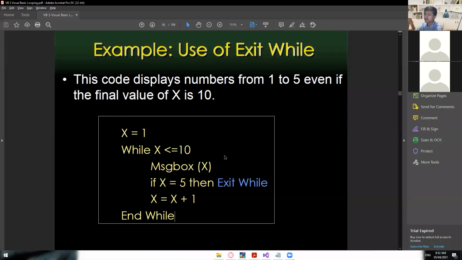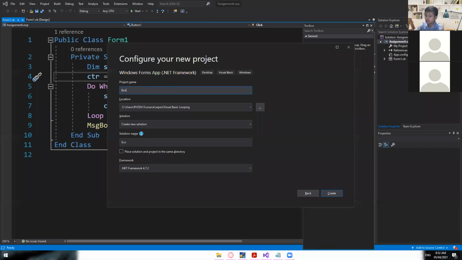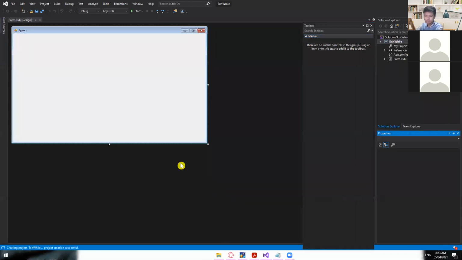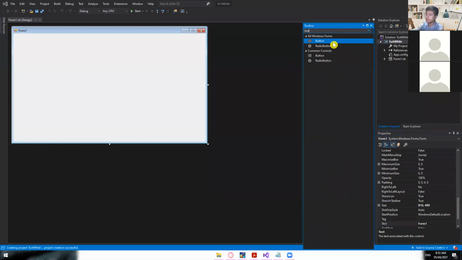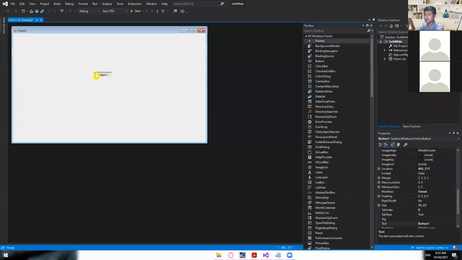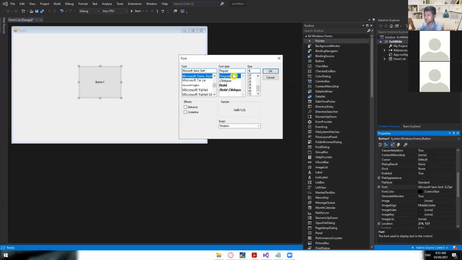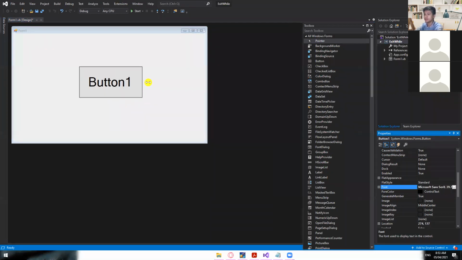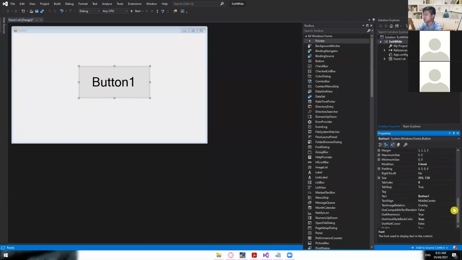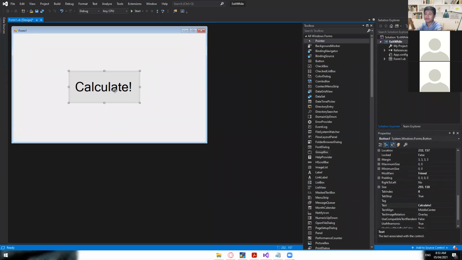Let's name this one exit while. We need only a button, since our output will be shown on the message box. Let's change the font size of this one to 14 and name it calculate.